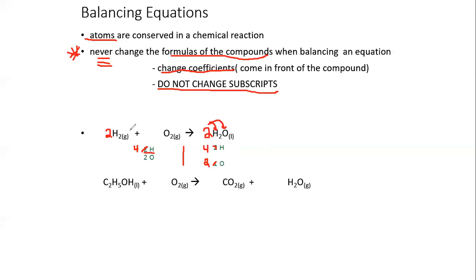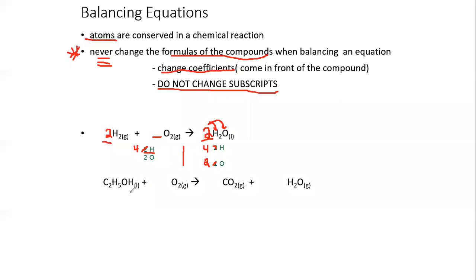Now again, the coefficients of your reactants and products, the common multiple between all your coefficients should be 1. If it's not 1, you need to factor out the common multiple until you get a common factor of 1. So 2, 1, 2 is a good set of coefficients. So it's understood that there's a 1 in front of the O2.